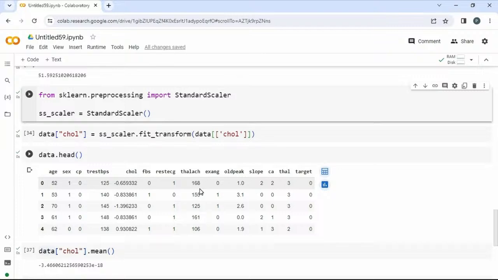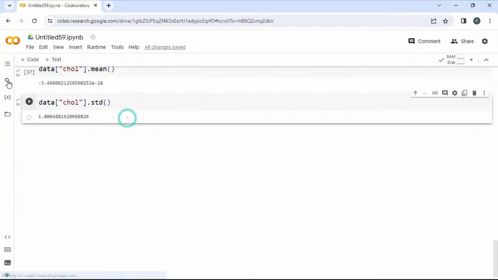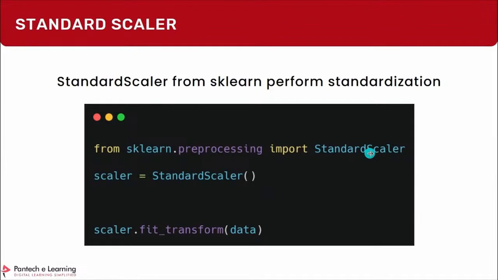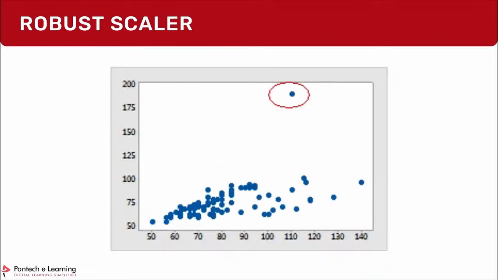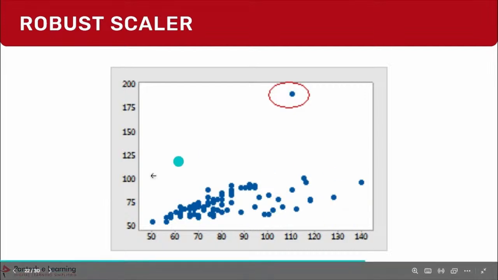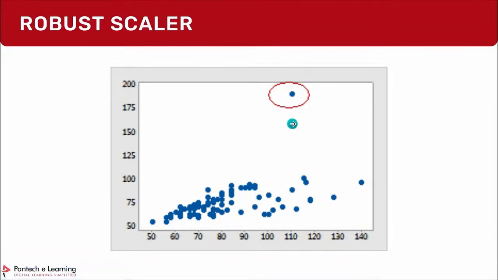Okay, so I'll also show you, before that we need to see another one. We have a third method also, which is robust scalar, which is robust to outliers. So what is an outlier? This is what an outlier is, can you see it? You have the rest of the points which are here, and you have one point which is not even relevant with the remaining data. If you have a group of people together here, they may form a new range of values, but one person who is irrelevant with the remaining data is going to be an outlier.